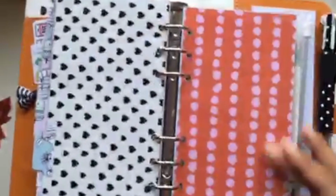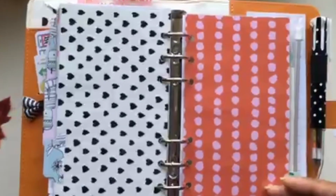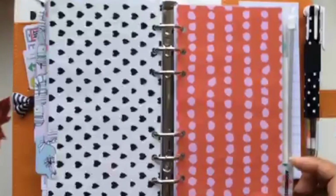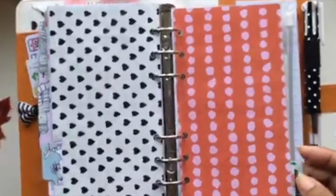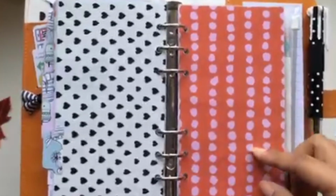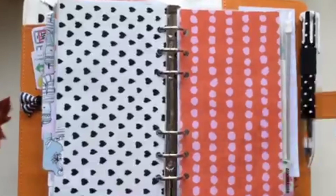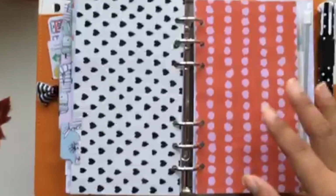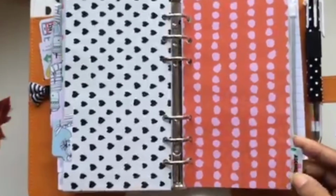So next is financial pages. It's actually empty right now. Usually I keep track of like my online purchases. I do have inserts that I created myself, so I usually stick them onto there. And sometimes I like to keep my passwords in there, and they are encrypted so that if anybody does get a hold of this, they can't figure out what that is. So I like to keep that also in the financial section.